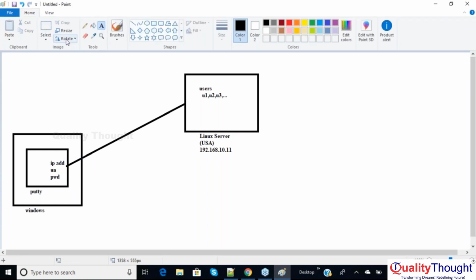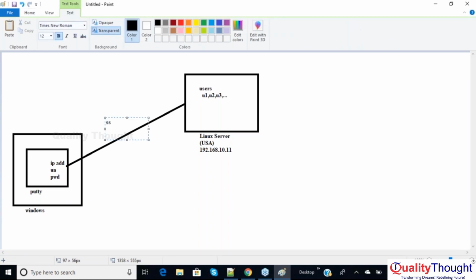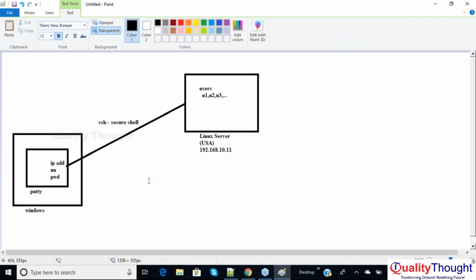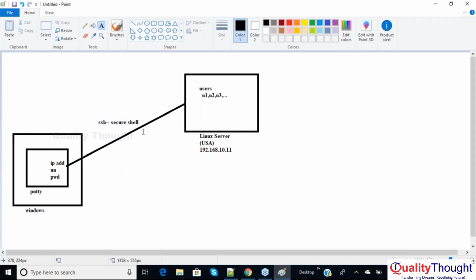It uses a protocol called SSH, which stands for Secure Shell Protocol. Once we connect, it gives us a secure shell. Whatever commands we type here are executed on the remote machine.